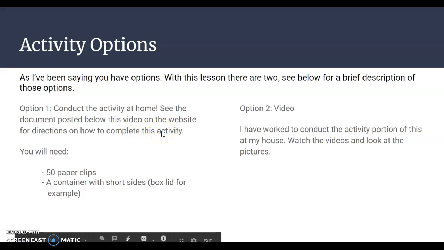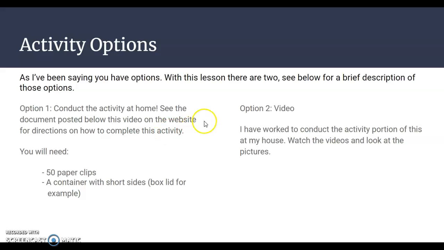But there are videos and pictures posted so that you can complete this activity through video observations. You will need to reference the data table that is provided with today's activity. You can do this in your notebook. That's totally fine. You can record this digitally. That's fine. It is not necessary for you to print anything. Okay, so your options are there. Please work through the video recording your data. Go ahead, pause the video, pause my instructions at this point so that you can do that because I'm going to continue on in a moment to the follow-up.